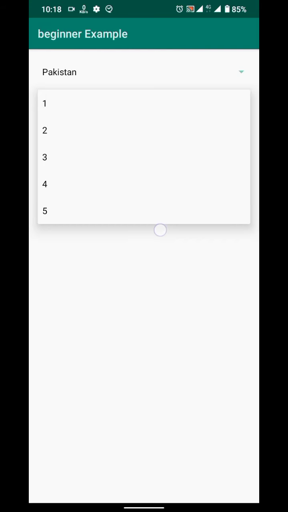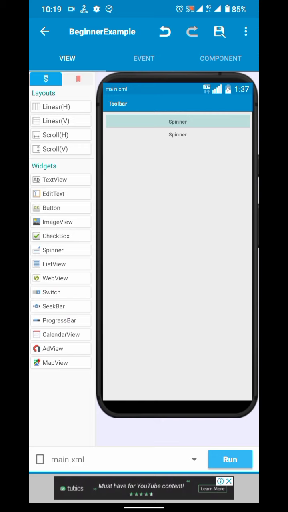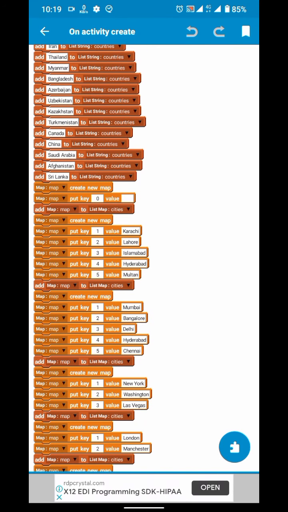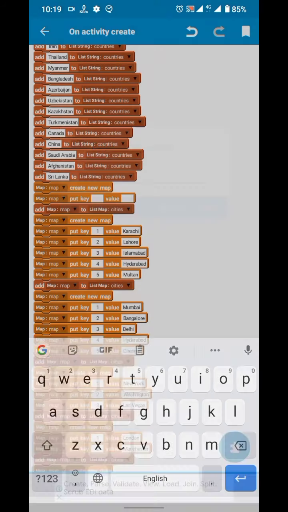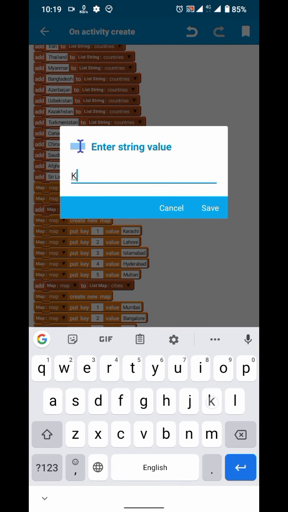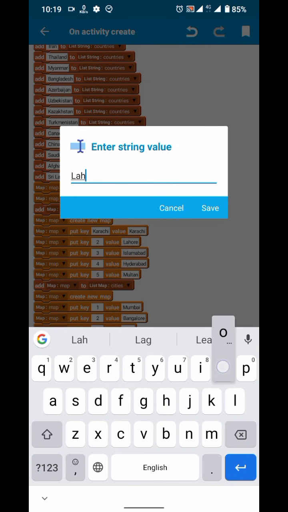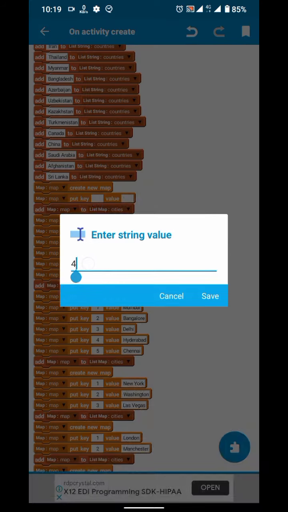Oh, so we are getting keys, not values. And there what keys did we set? 1, 2, 3. Which country has cities like 1, 2, 3? We have to set city names in the key section. And in the value section, you can add the state name or whatever you want. It doesn't matter, if we are not using the value, we are using the key.